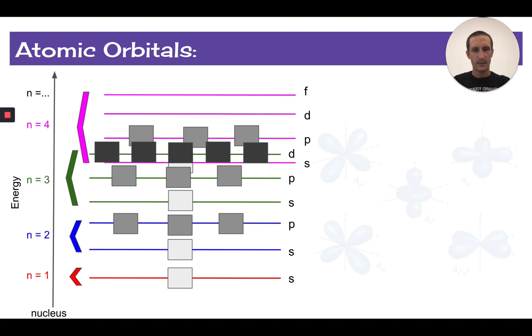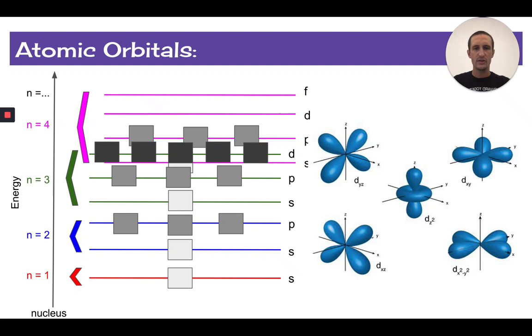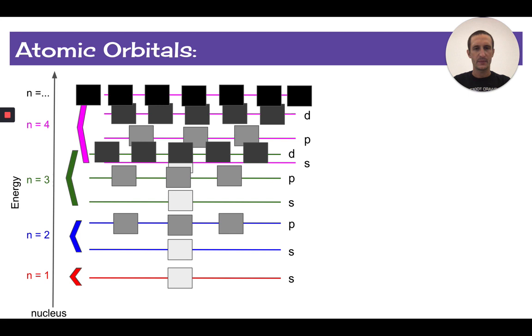And then there are also these D-shaped orbitals. D-shaped orbitals kind of have these wacky shapes. There are five D-shaped orbitals. And so we see those D-shaped orbitals on D sublevels. Then we also have F-shaped orbitals. Now, F-shaped orbitals are only on the very large and complex atoms. We don't typically see those very often in the elements that we kind of encounter on a regular basis. So we usually don't talk too much about those F-shaped orbitals.